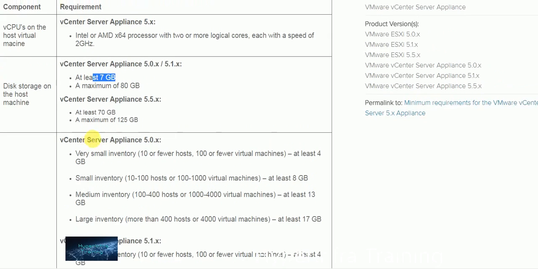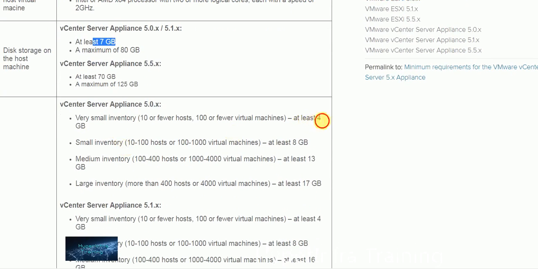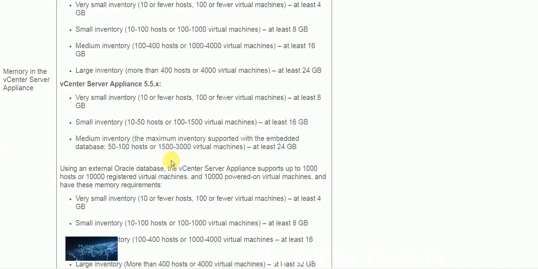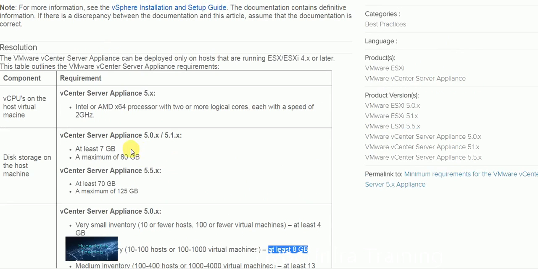The memory will be a minimum of 4 GB for the tiny inventory, that is 10 or fewer hosts, or for small at least 8 GB. So these are the basic requirements: 80 GB of disk storage, 4 GB of RAM, and an Intel 64-bit or AMD 64-bit processor with a speed of 2 gigahertz.